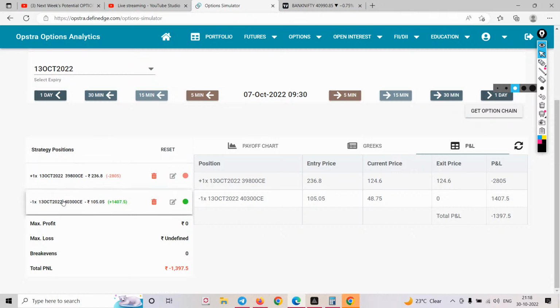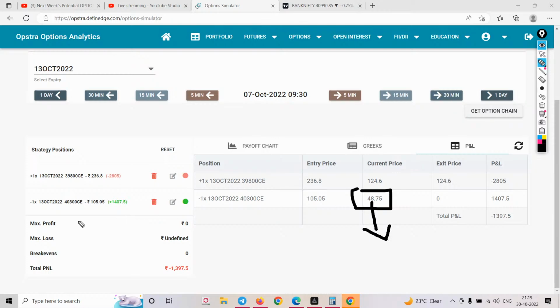See, basically, to convert it back, this is your premium. Your call premium is trading at 48. So to convert it back to a strangle, we have to sell either 48 or less than 48. Whenever you are going for PE, you have to sell 48 or less than 48. Better you sell less than 48. When it is call, you can match exactly. I'll tell you the reason in the paid mentorship.